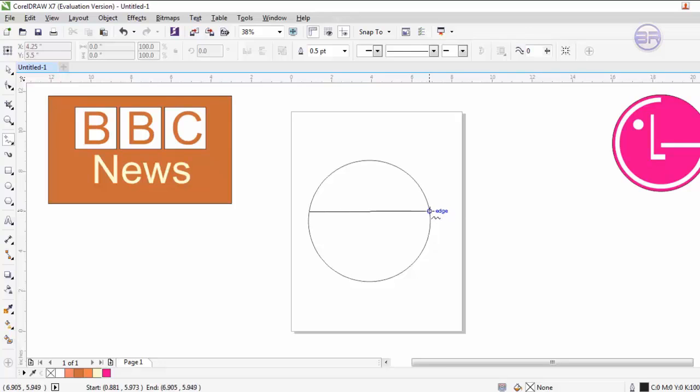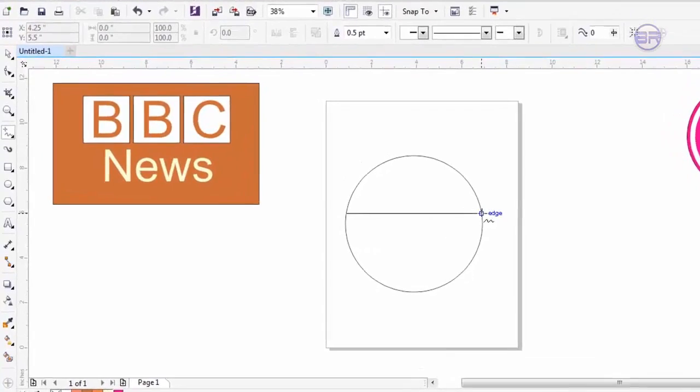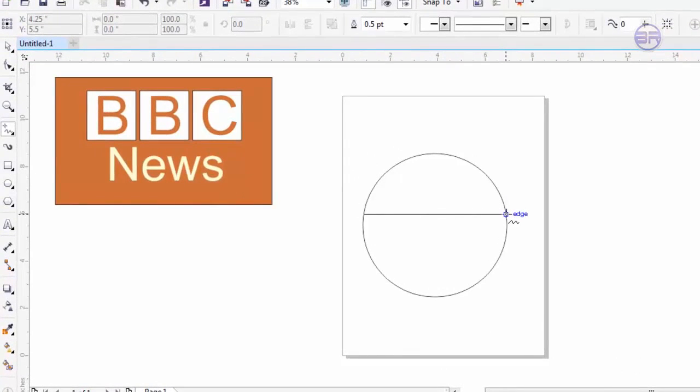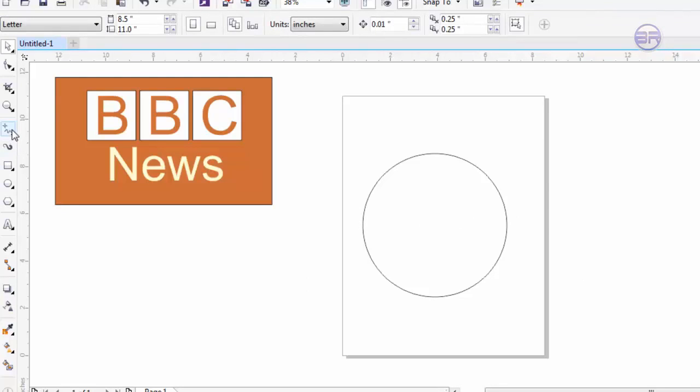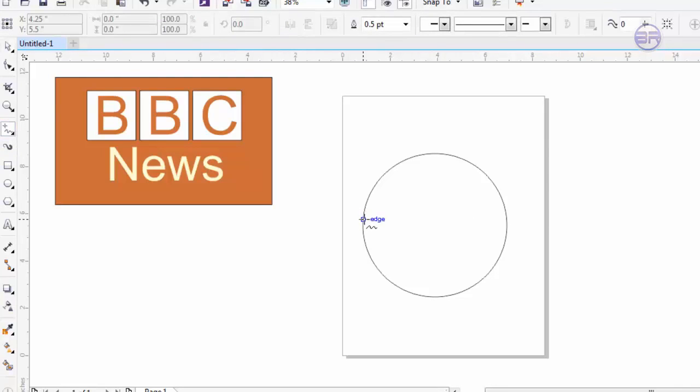So just press shift, so it will be straight. You press from your keyboard, the shift key. So this is the line we have created, but this is not a little bit what I wanted. This is not straight. I will try again. So this is okay.